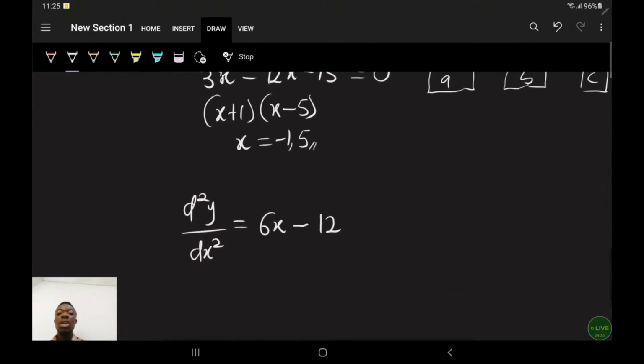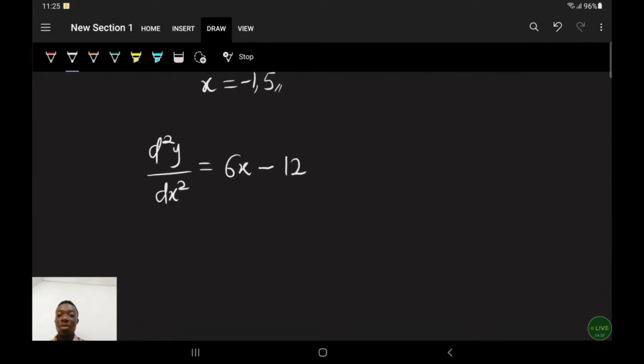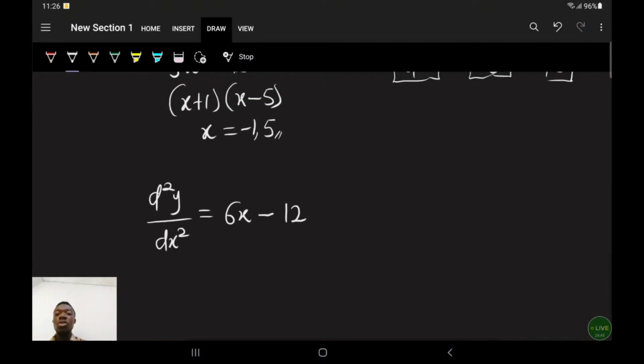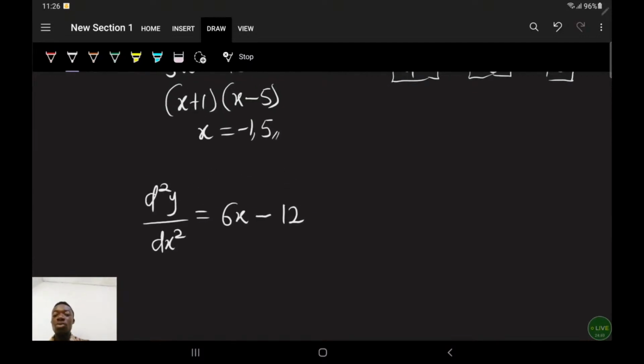So there is no need for you to write this kind of constant value in terms of the result that we are applying using the differentiation rule. I hope that is clear. So once you get to this point, it is at this point we're going to use the values of x to test whether the curve is a maximum, minimum, or a combination of the two, that is, a point of inflection. I hope that is clear.